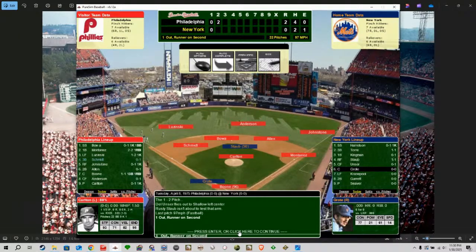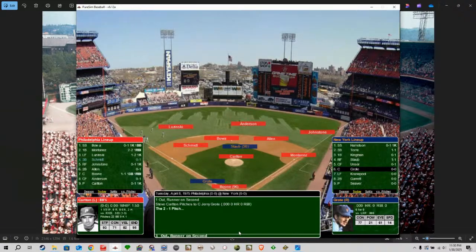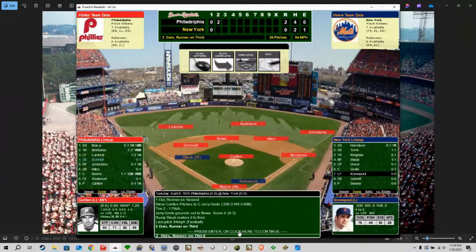Ed Kranepool waits on deck. Carlton fires home. 2-1 pitch to Grody, and Grody grounds it out to Boa. Score that one 6-3. And on the play, Rusty Staub will move to third. So the Mets with 2 down, potential first run just 90 feet away. Pardon me, and here's Ed Kranepool.